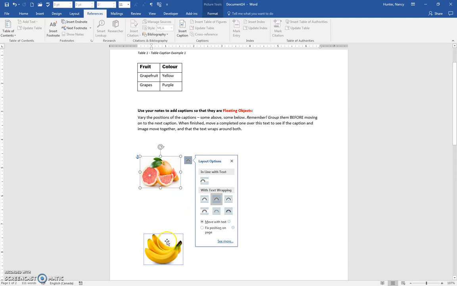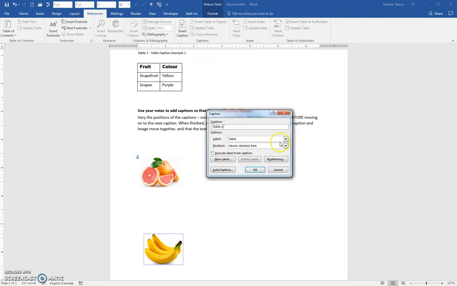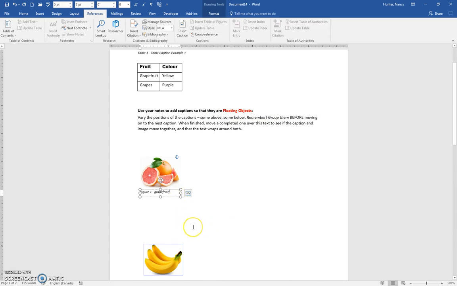So I actually hope on yours, I'm going to have to change these because you need to remember this step. Once you've done this, before you insert your caption, now you can just use the regular steps. So, it's selected, you come to References, you insert the caption. Now, it's called a table, and we want this to be a figure. And let's not exclude the label, so now it's Figure 1. And we'll put in space, hyphen, grapefruit. And I want you to try various options, so let's put it below. We'll say okay, and that is done.